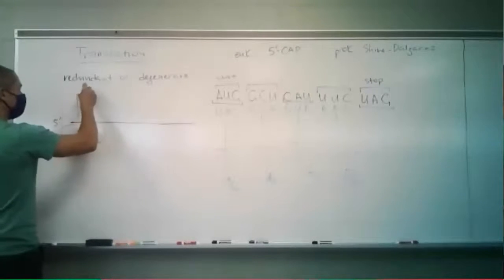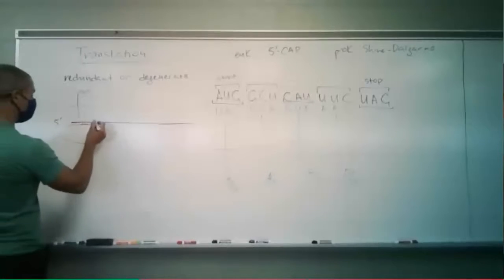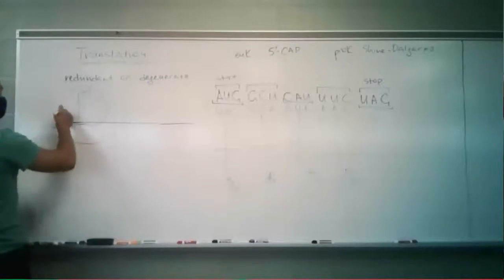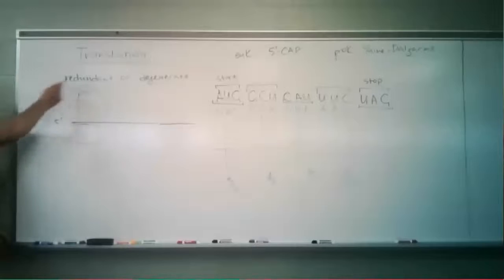Okay. We good so far? You following me? After all this happened, a large ribosomal subunit completes the picture. So the small subunit binds to mRNA, the first tRNA gets in there, and then the large subunit gets in there, and we've got the initiation complex ready. Good so far?